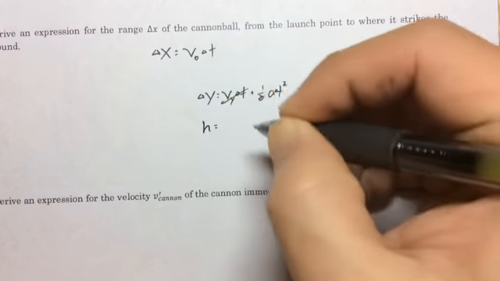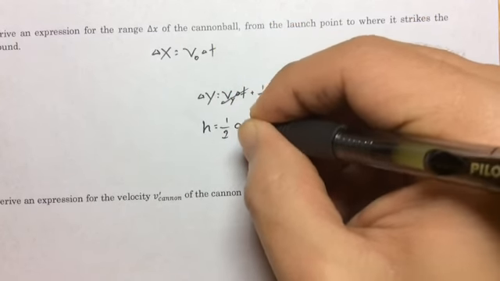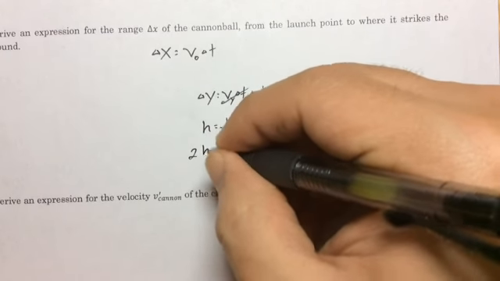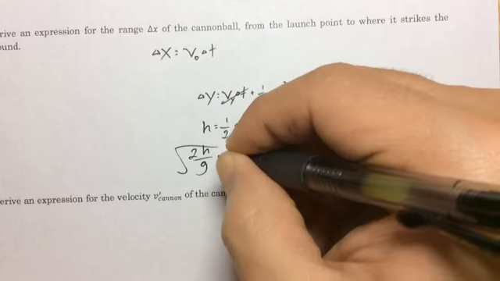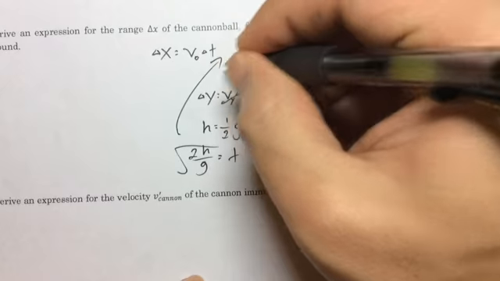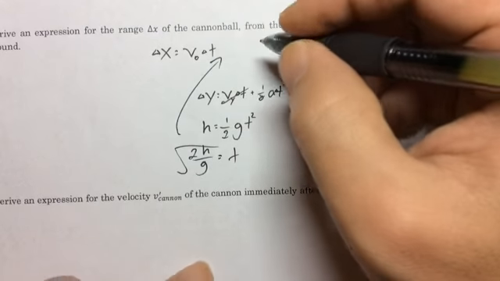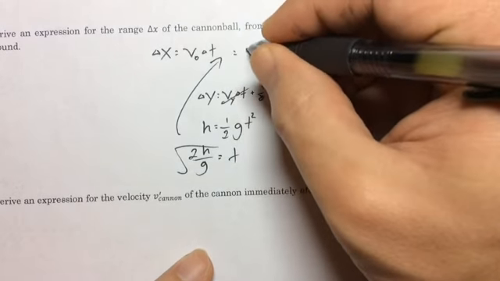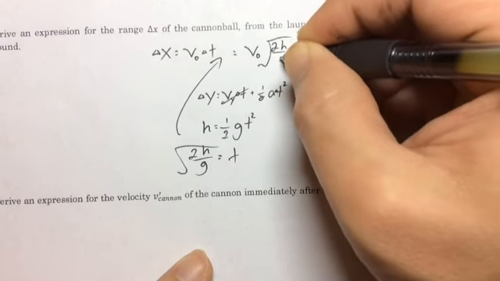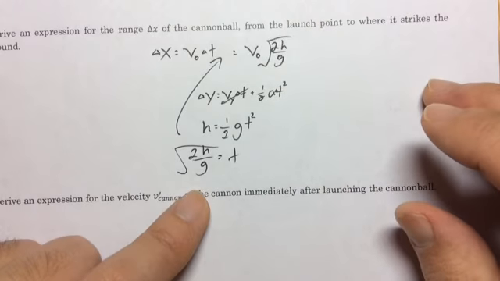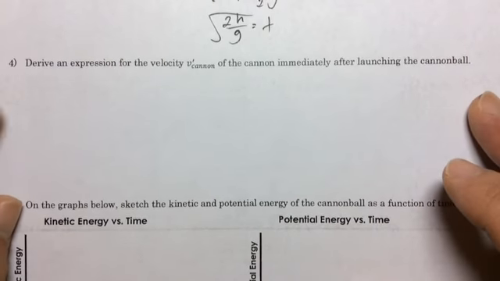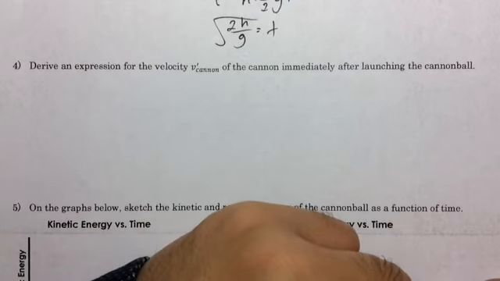Y is h, and that's equal to 1/2 g t squared, and t squared is what we want, that t. Let's move some stuff around. The time is the square root of 2h over g. And that's what we're going to put in right there. So the horizontal change in position is equal to v naught times the change in time, v naught times the square root of 2h over g, and that's it. There you go.